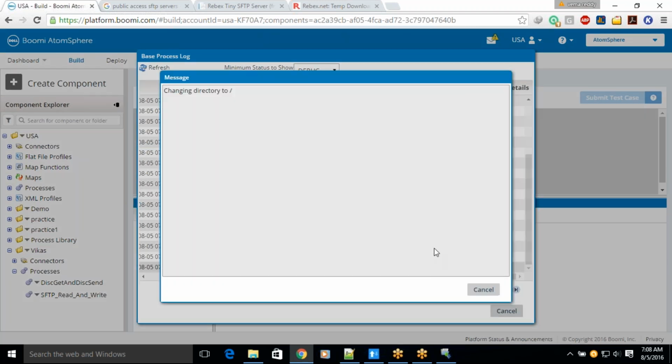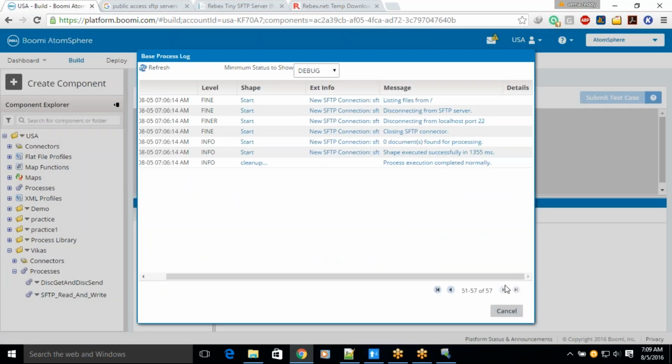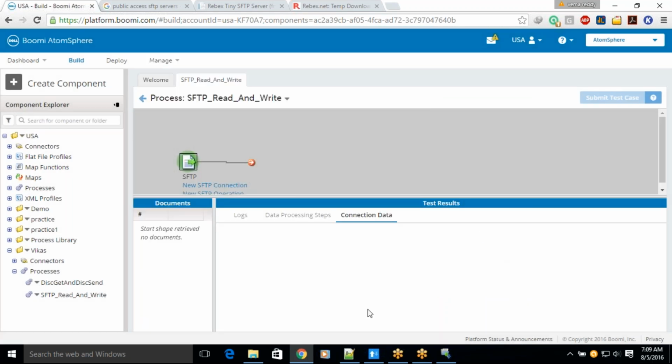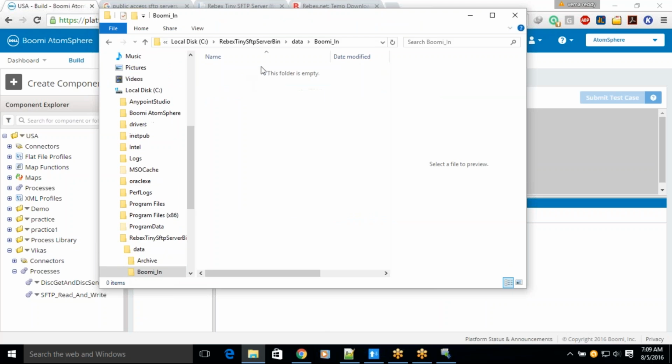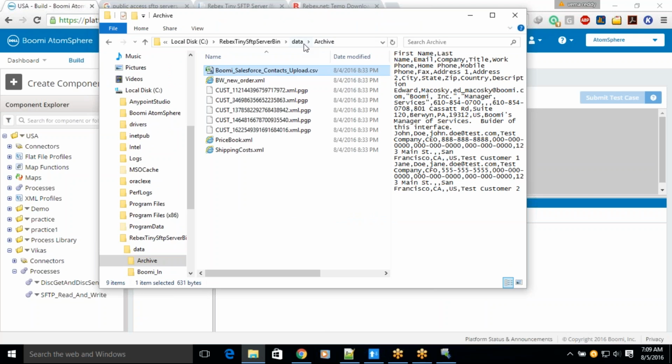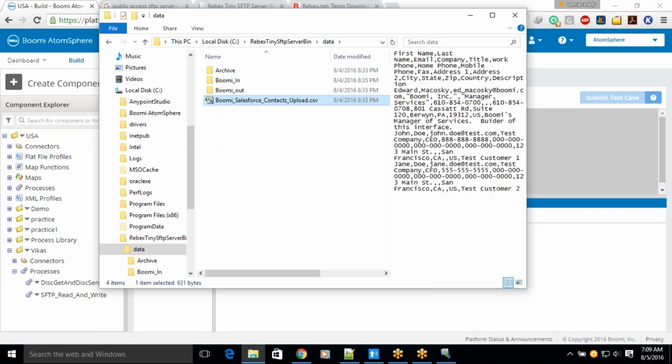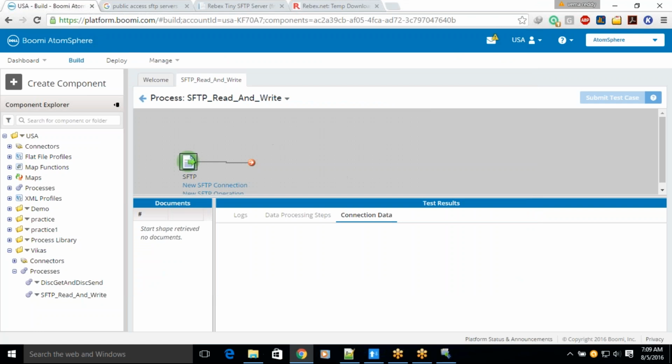And now we have given the root directory, so it's changing the directory to the root directory and then looking for files. Since there are no files available, it lists nothing, disconnects from SFTP, disconnects from localhost, and closes the connection. So now let's place some file over here, just to make sure that whatever we have done is correct.